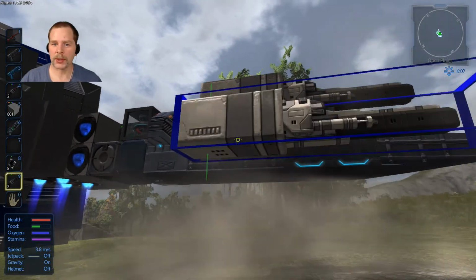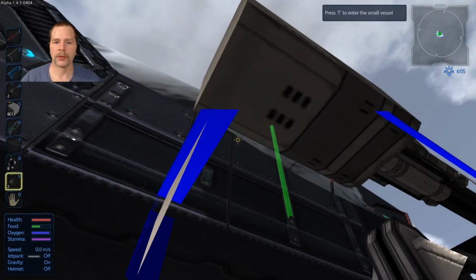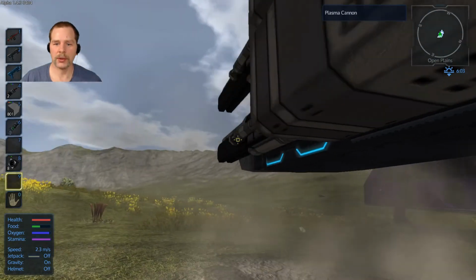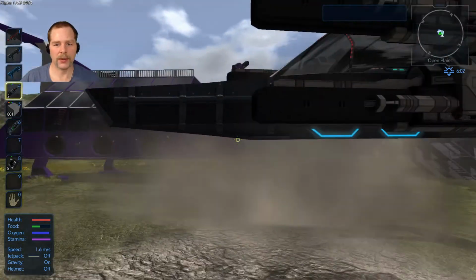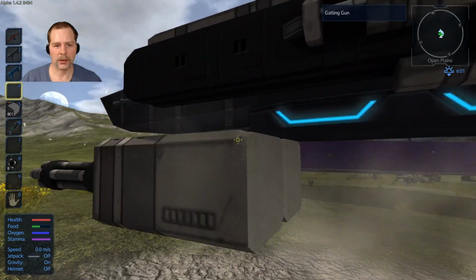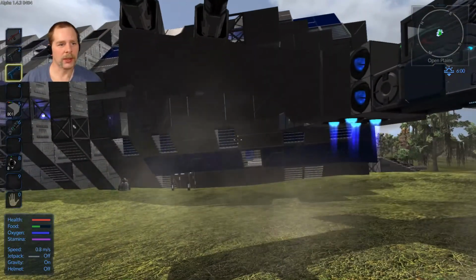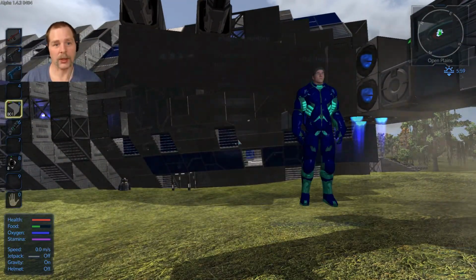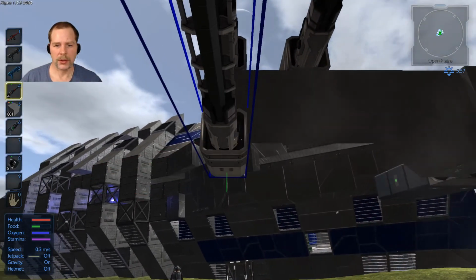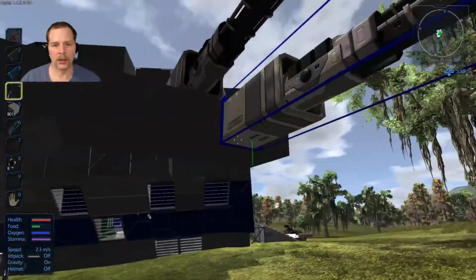Let's see. Are these my plasma? These are my plasma. Come on. There it was. There it is. Okay, there's one. And there's two. And then we can get the Gatling guns on here, I think, maybe. Yeah, okay. That's perfect. And we can get these. Let's see, where do they go? Rail guns. So make kind of an X-Wing type configuration here.